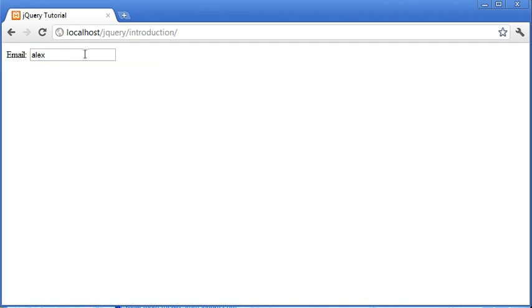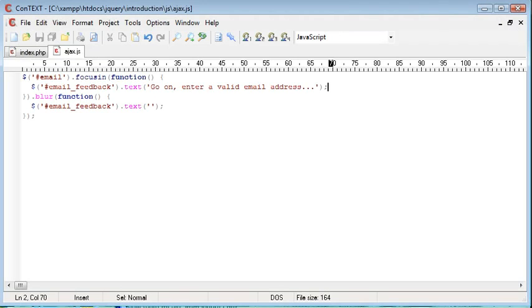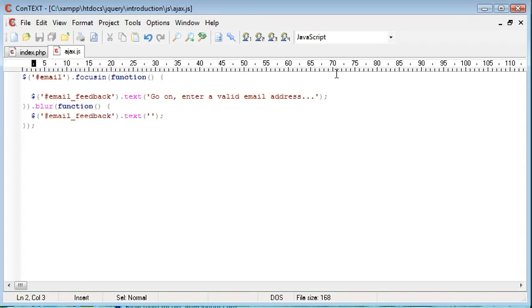validate it as well. So if I was to click in, let's just say there was nothing in here. If I was to click in, it says go on and enter a valid email address. I can click away, that's fine. If I was to then go ahead and enter a valid email address and click away, that disappears, that's fine. We might have come down to another field down here. But when I click back in, because I'm using the focus in, we're automatically generating this message here. So we want to always tell the user that the email address is valid if there is something in here. So we need to create a quick check here to determine what we want to do.